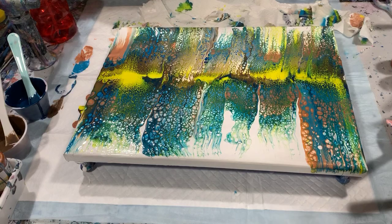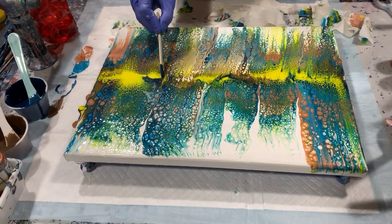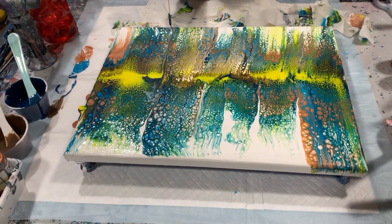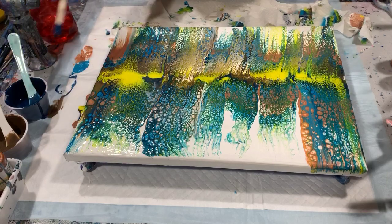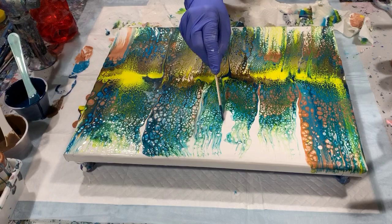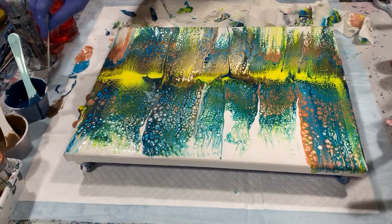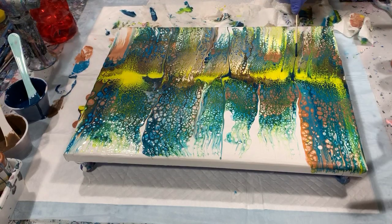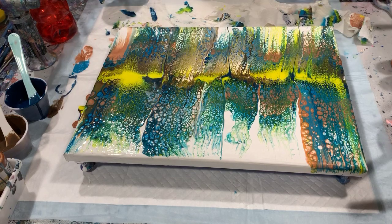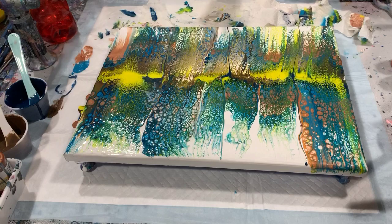And I may take a popsicle stick here and just drag a few lines down of this dark blue, and you want to try and find where there is blue started so it looks a little more natural. Just to give the eye a little bit something added to look at.